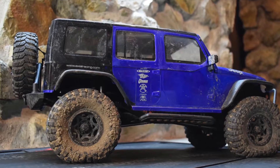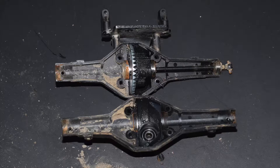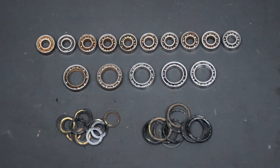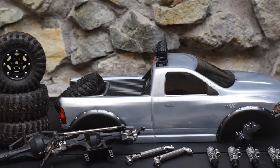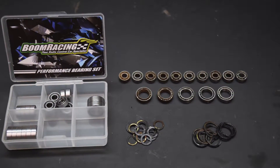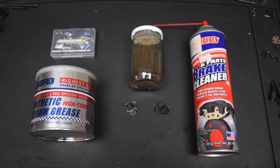When I first started running my Jeep Rubicon kit I didn't know any better and didn't do any waterproofing — just ran it in the mud and the rain and it got full of nasty dirt, the bearings were all squeaky, it was just a mess. So when I rebuilt it I really tried to do it right. With the bearings, the ones that were really nasty I just threw away and got a new bearing set.